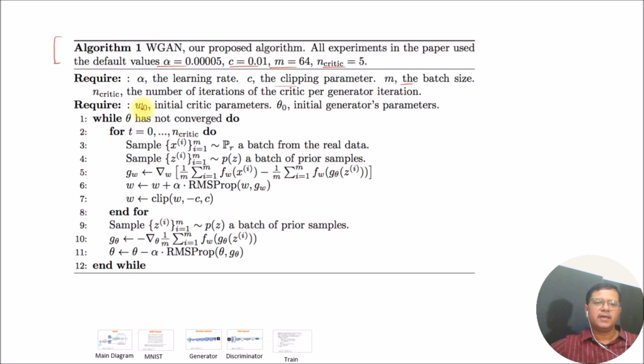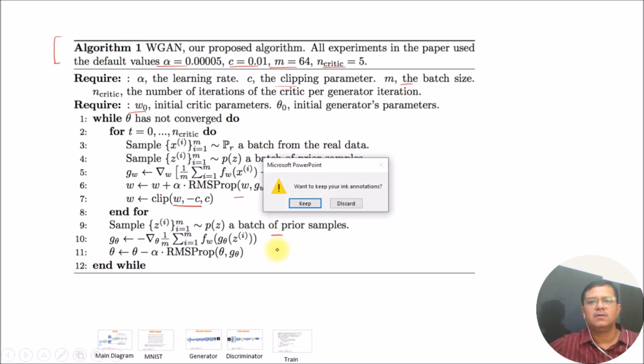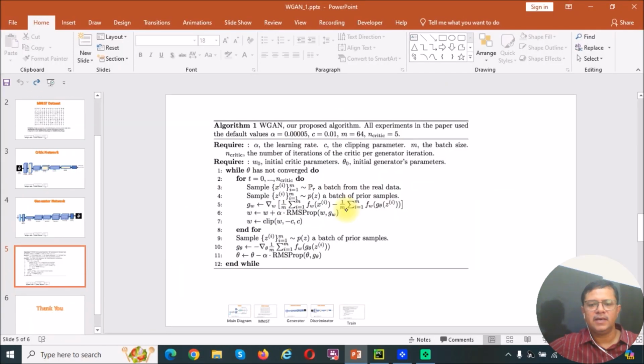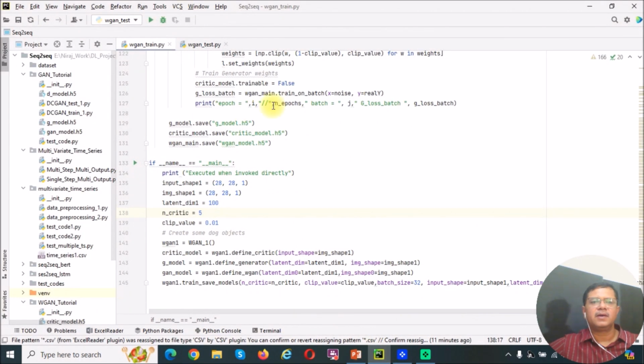In the training phase, as I already discussed, it uses Kantorovich-Rubinstein duality and a Lipschitz function. How it works, I already discussed. Now it is about how it controls the entire training and how it clips the gradient, which is discussed here. I think it will be more clear if we go through the coding example directly. So let us go through the coding example directly. Then I think it will be more clear.